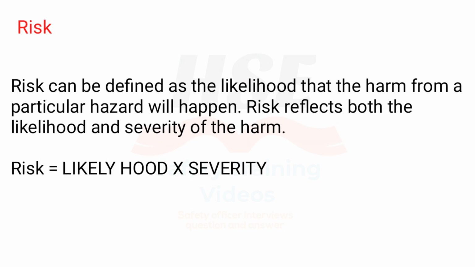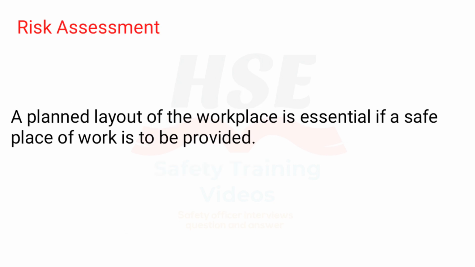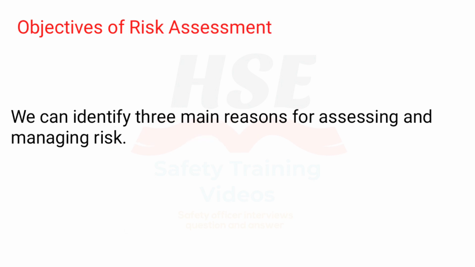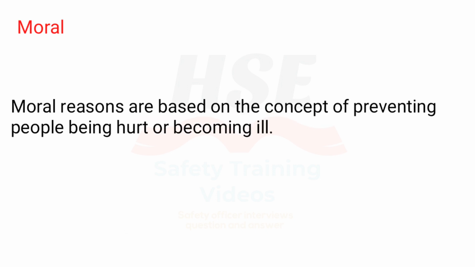Risk. Risk can be defined as the likelihood that the harm from a particular hazard will happen. Risk reflects both the likelihood and severity of the harm. Risk equals likelihood x severity. Risk assessment. A planned layout of the workplace is essential if a safe place of work is to be provided. Objectives of risk assessment. We can identify three main reasons for assessing and managing risk.